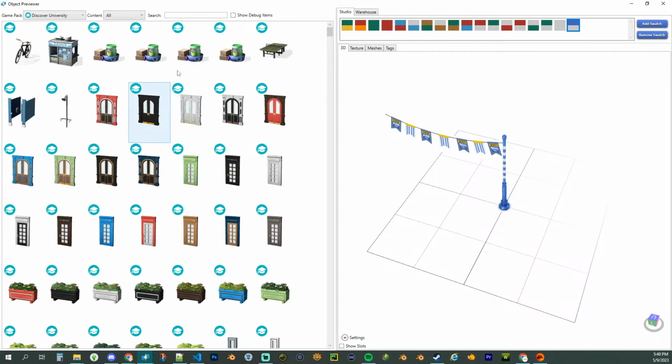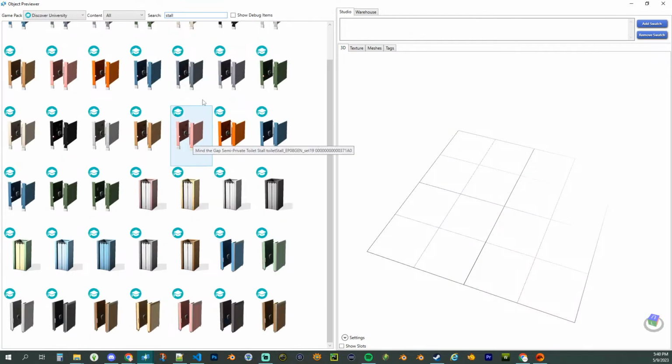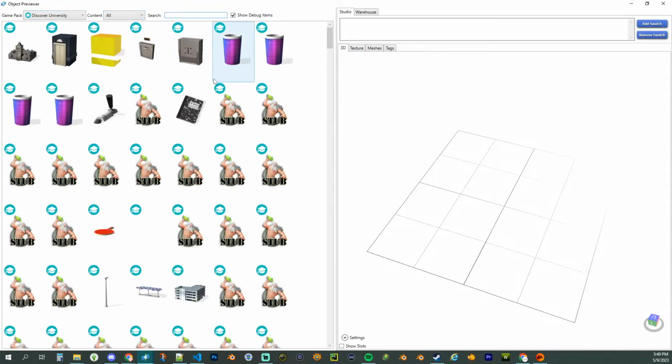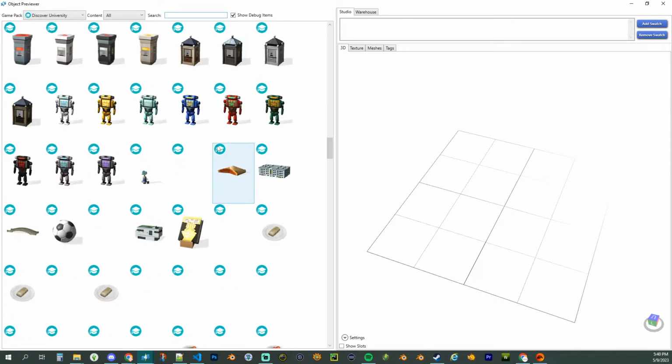Maybe I could look it up. Stall? A lot of bathroom stalls. I could have sworn... Okay, I'm spending a lot of time looking for this. Maybe they're not showing. Okay, oh, here they are.